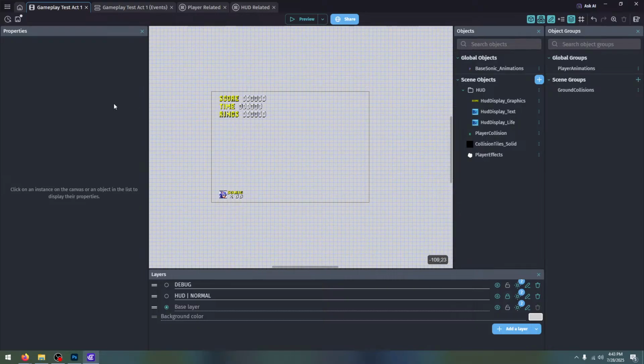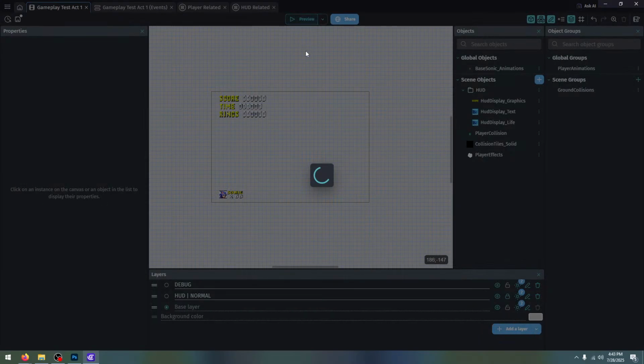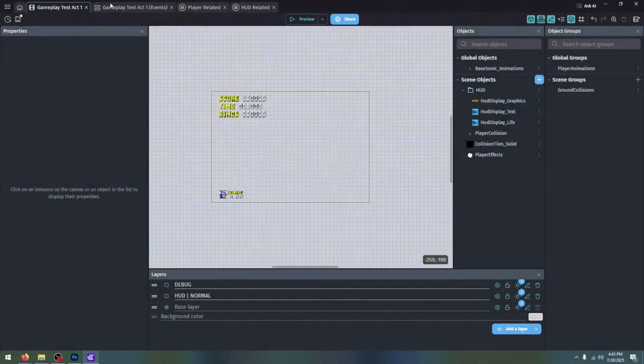And now, since we got everything in place for the HUD, and we do not need to be changing this, we can lock the layer so we do not accidentally edit it. Got our life counter.